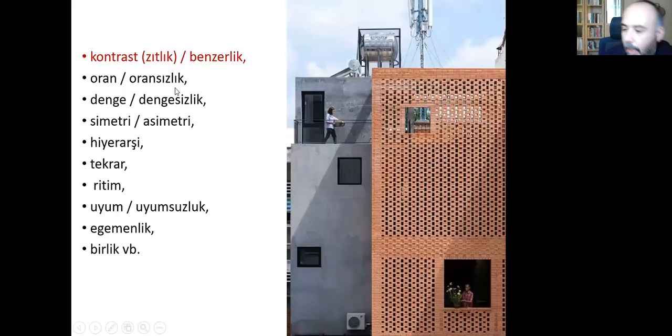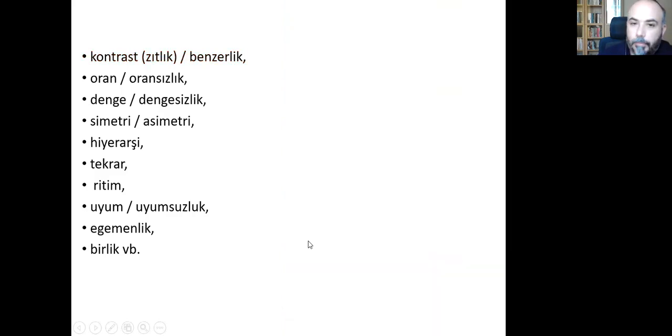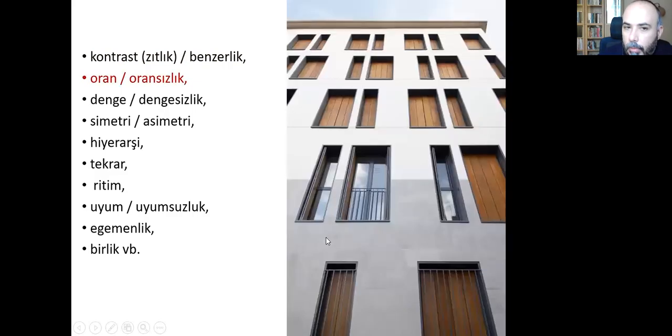Do I want to create a contrast between the colors, between the textures, or between the transparency of different surfaces? Do I want to create a proportion? Do I want to go for a proportion or the opposite? How can I do this proportion thing?